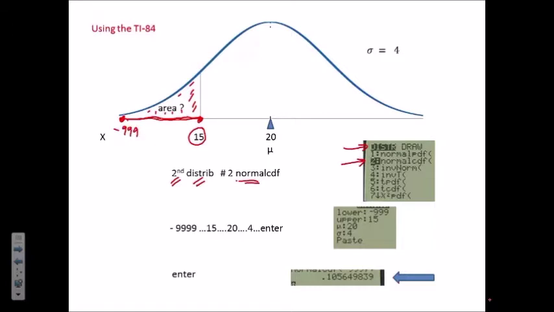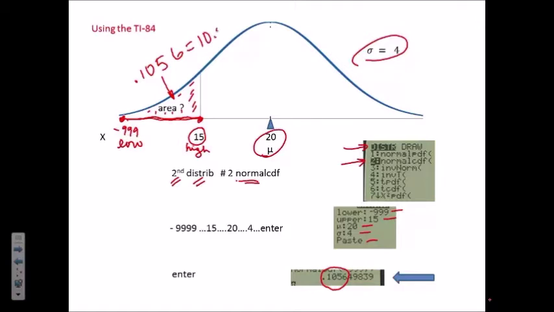So we're going to have to input this low end, this high end of the interval, mu and sigma. So there they are, inputted into the calculator. Then we click on paste, and the answer should appear. 0.1056. So 0.1056 would be this area, or if you want to write it as a percent, 10.56%.